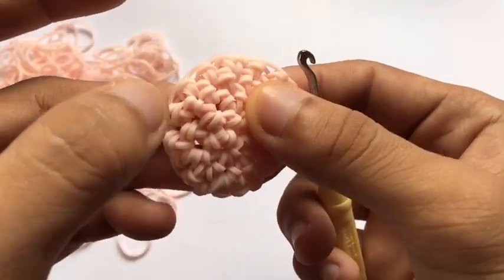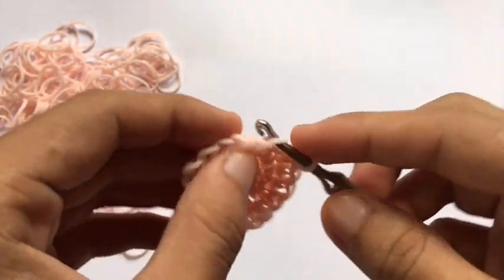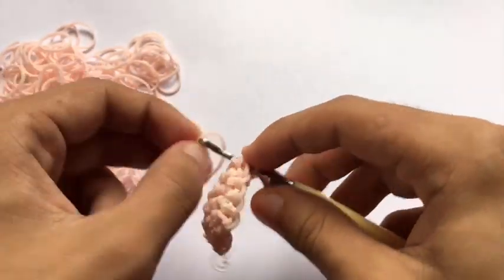But anyways, I'm just going to continue my stitch increase.